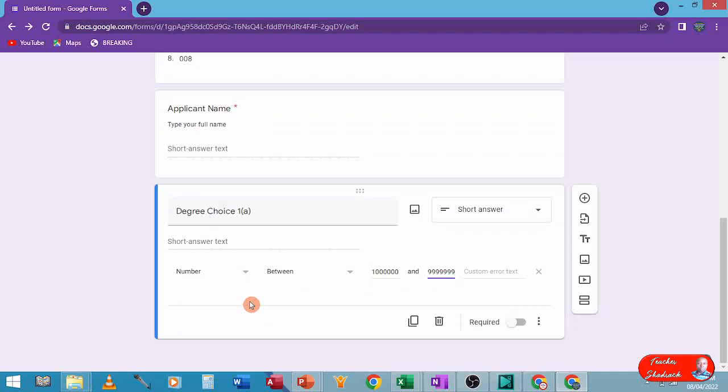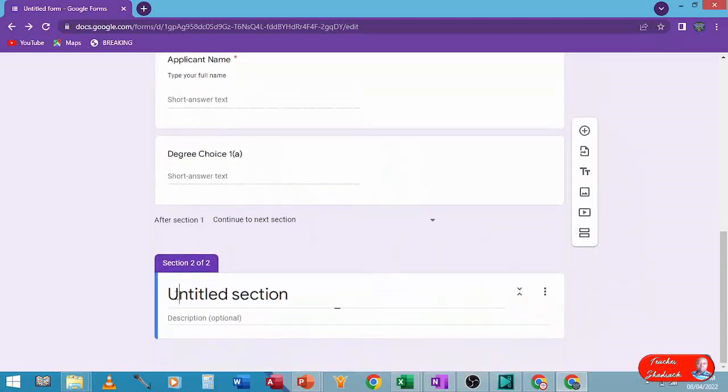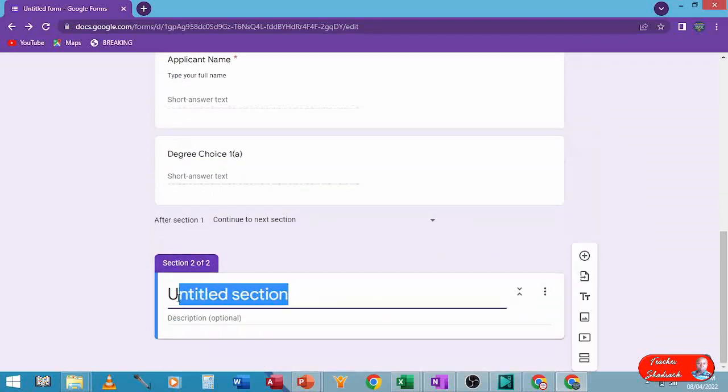Now if it is required, remember to turn on the requirement tool. If it is not required, then don't turn it on. Then if you would like to add a section in your form, you can click the section button, which allows you to start by typing the section title.